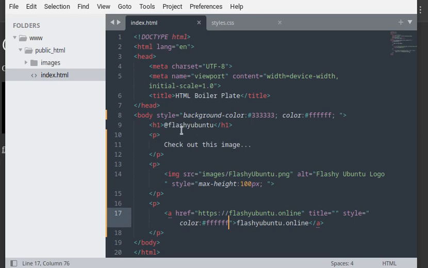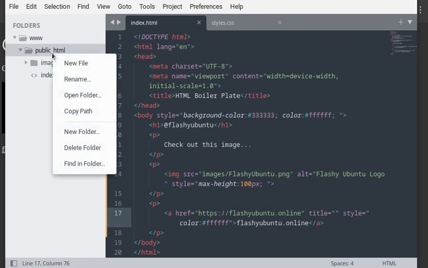Now, one way we don't really want to do that. We want to use what is called an external style sheet. And there's a couple of reasons for that. One, it takes away all this clutter that's in here and puts it into a separate folder over here. And then we can call that in the head on any web page in our website. So we only have to type the styles for certain elements one time.